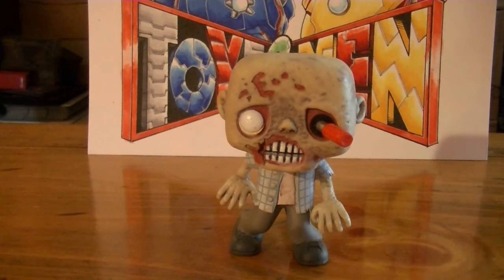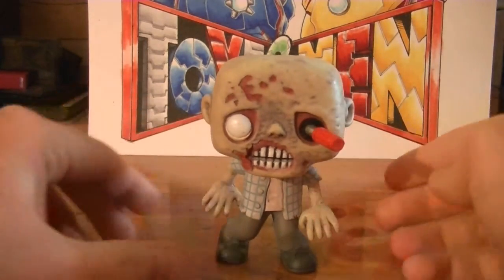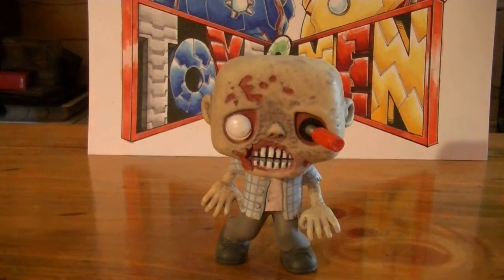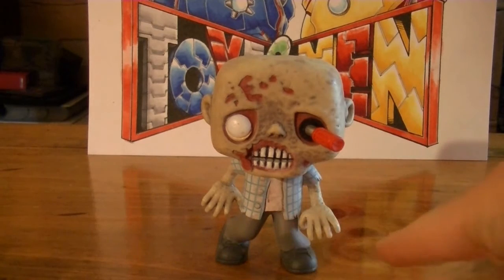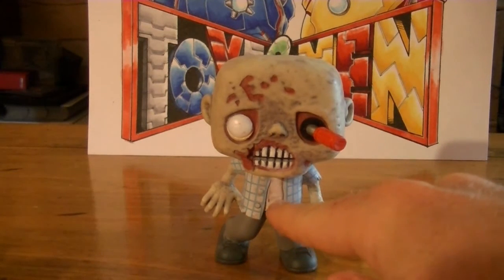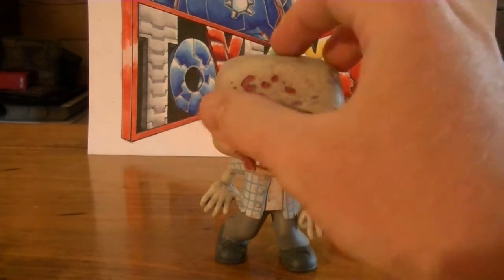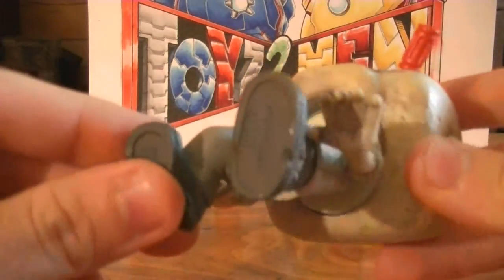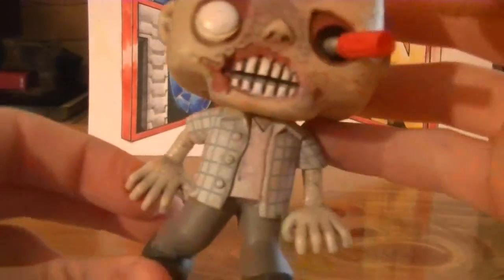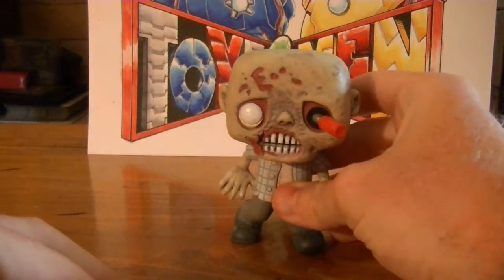The figure's pretty awesome, as you guys can see. It's not like I'm going over any kind of articulation with this guy — there's not really much else that can be said except for the paint apps on this guy. They look fantastic. The shirt — even the white shirt's dirty. Everything is just messed up on this guy, very cool. The hands just look like a zombie to me. Very awesome.